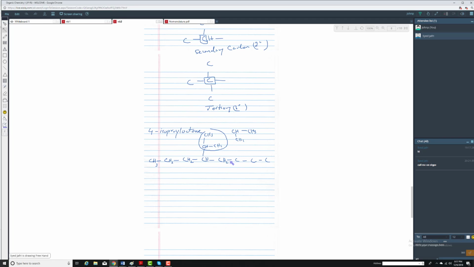Isopropyl, and then octane. So it's going to be CH2. If it's CH3, then that's correct. One bond makes it four. Sometimes they give C, so that's one bond, and it's going to make one. So it's CH3, right? CH2 and 3, and then 4. Okay, CH2. So this is 1, and then 2 is 3, and then 1.